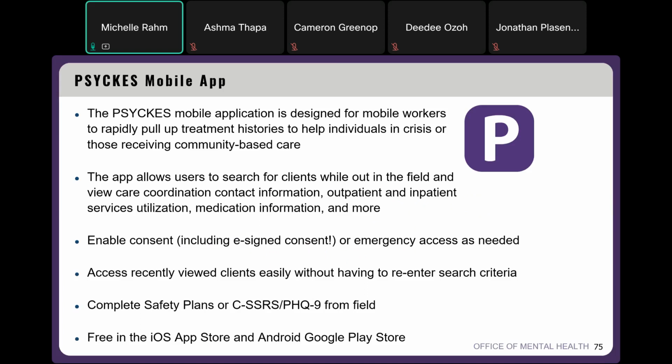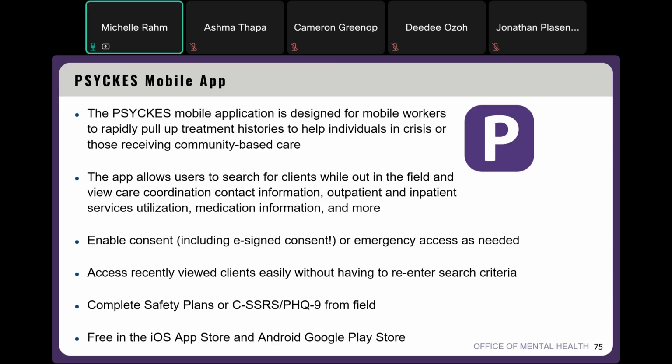So you can search for clients in our mobile app and enable access if you have, for example, consent. Or if it's considered an emergency access, you can enable access in our mobile app and then view the full client's clinical summary right on your device. So we also have an e-sign consent feature that's specific to the mobile app, and I'll show what that looks like.